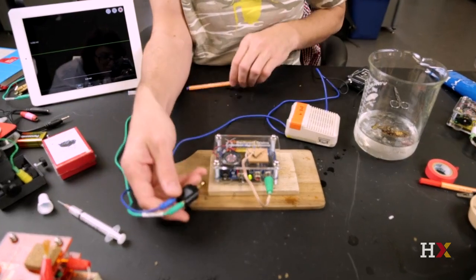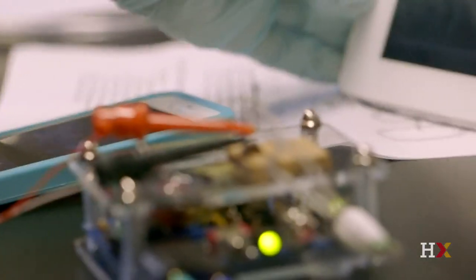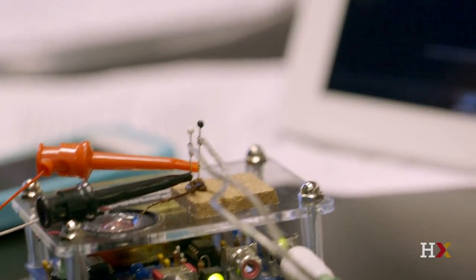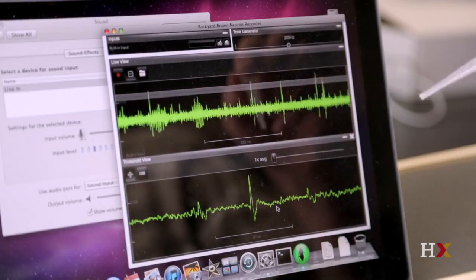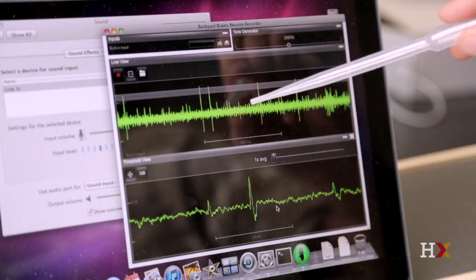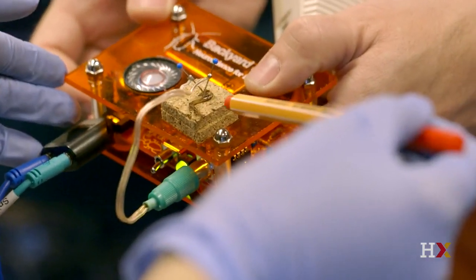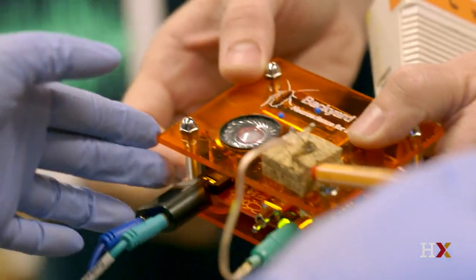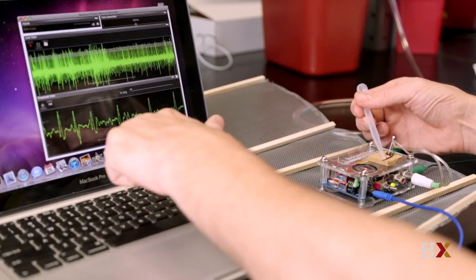When we put the sound cable from the SpikerBox into a phone or laptop, we can hear lots of popping noises. When we actually look at the sound signal, we can see a lot of noise and occasional blips of spikes like this. If we touch the hairs on the leg, more spikes, in sync with our stimulation of the leg hairs.